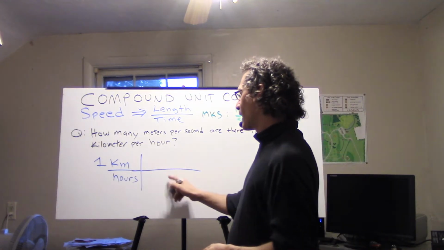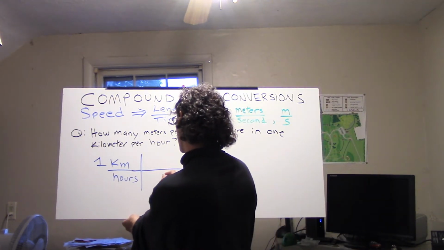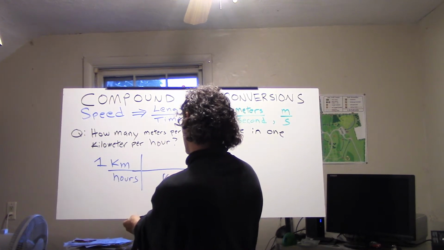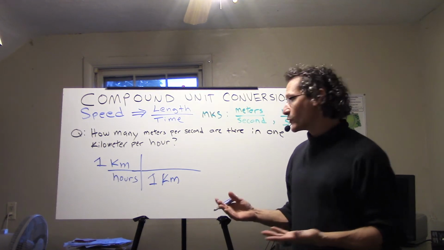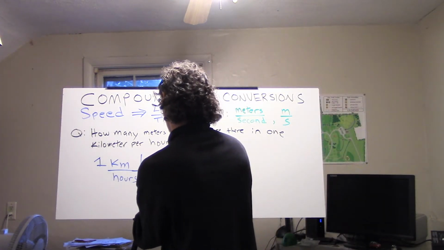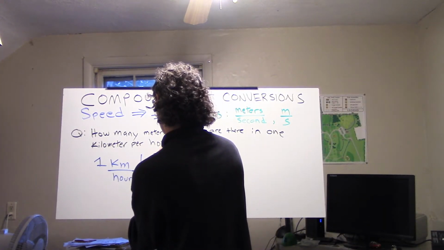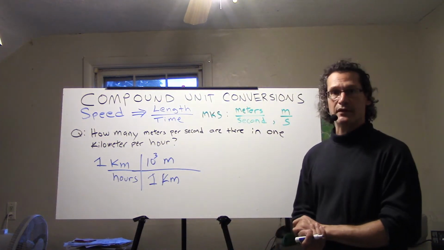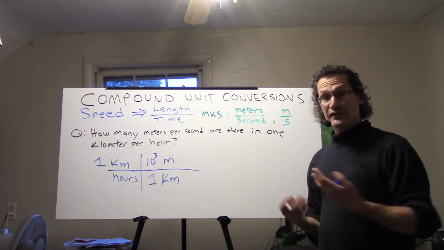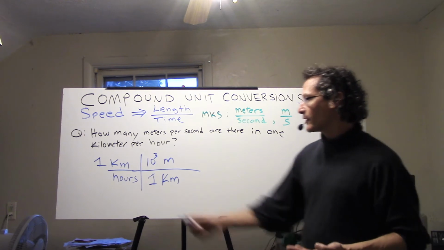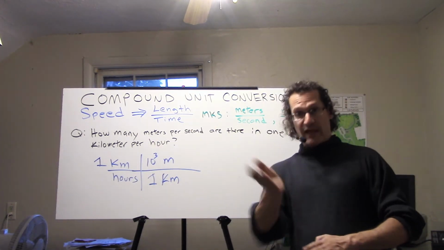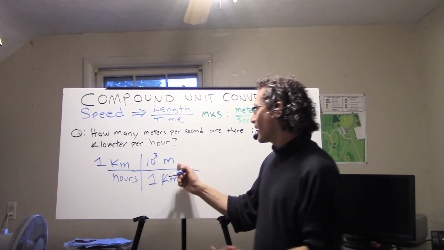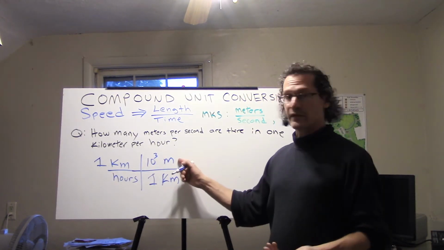So I'll put kilometers down here, 1 kilometer. And we know the equivalence. We're going to form the equivalence with meters. It is 10 to the third meters, or 1,000 meters, like that. Okay, so we're actually set in terms of the length part. The kilometers will cancel. We'll take care of that at the very end, all the actual slashing. That's the fun part. We like that. Kilometers and kilometers, leaving meters.